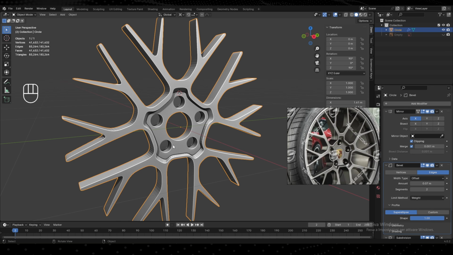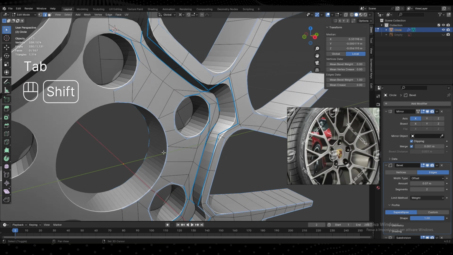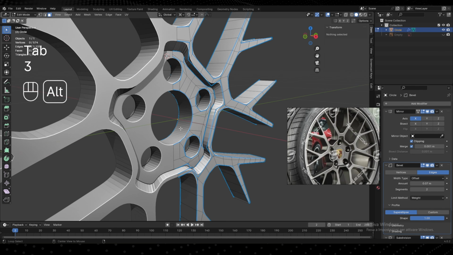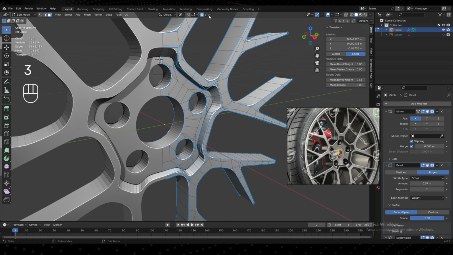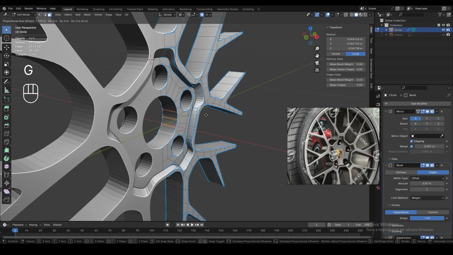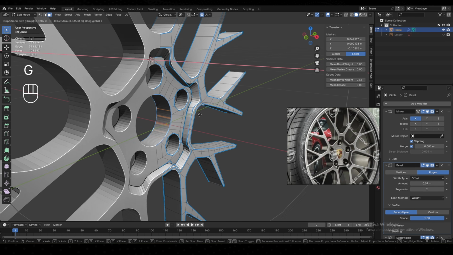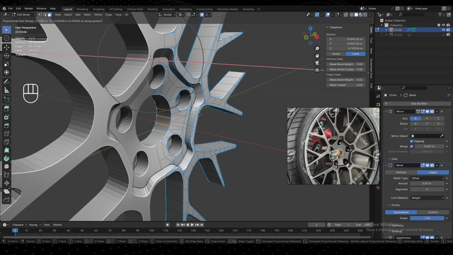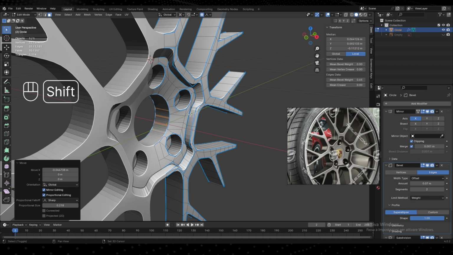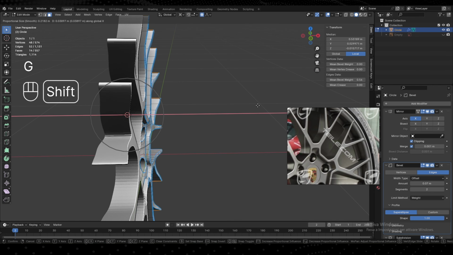And now we have to bend our rim a little to match our desired shape. Obviously, this changes depending on your wheel. Press O to enable proportional editing, or click on this button, then move the center inwards. Use the scroll wheel to change the influence of the proportional editing. In my case, I firstly brought the center part of the rim inwards, then brought the spokes a little bit forward.